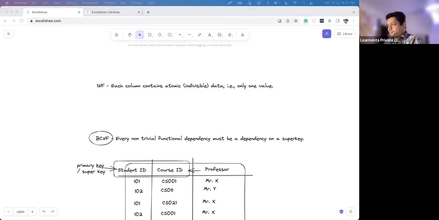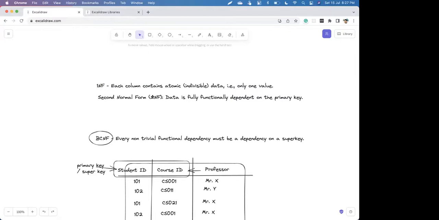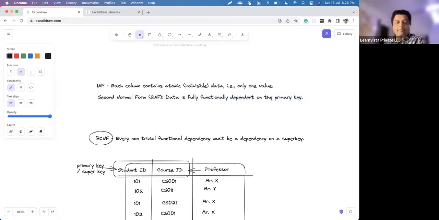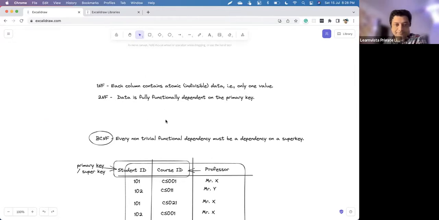Second normal form: all the data is fully functionally dependent on the primary key. So this is second normal form. I'm writing 2NF.